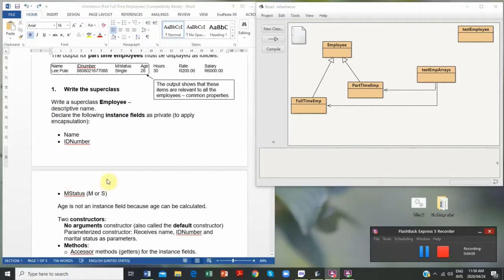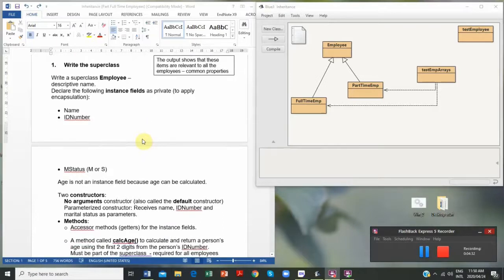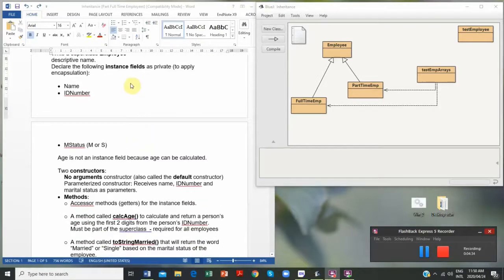Encapsulation will be applied here because we will declare these attributes as private. Encapsulation means you are hiding information from other classes. It's one of the features of object-oriented programming. So we stick to that rule. All the attributes in whatever class we declare will be private. The way to access those attributes will be through our getters.